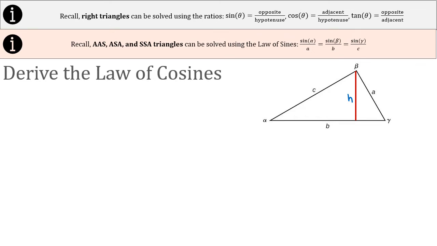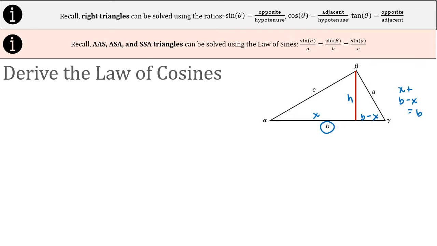Side B is now divided into two parts. We can go ahead and give those two parts names. Let's call the part on the left X, and we'll call the part on the right B minus X. Notice that if I take X and add it to B minus X, that gets us the side B. So the sum of those two sides still makes up the full side of B. Why did I break them up like that? Because I want to look at the two independent right triangles on their own.